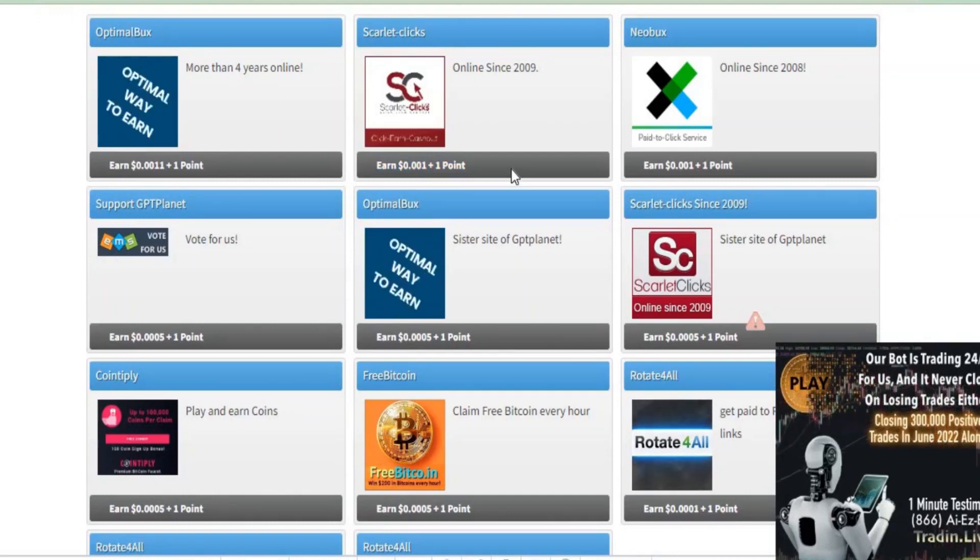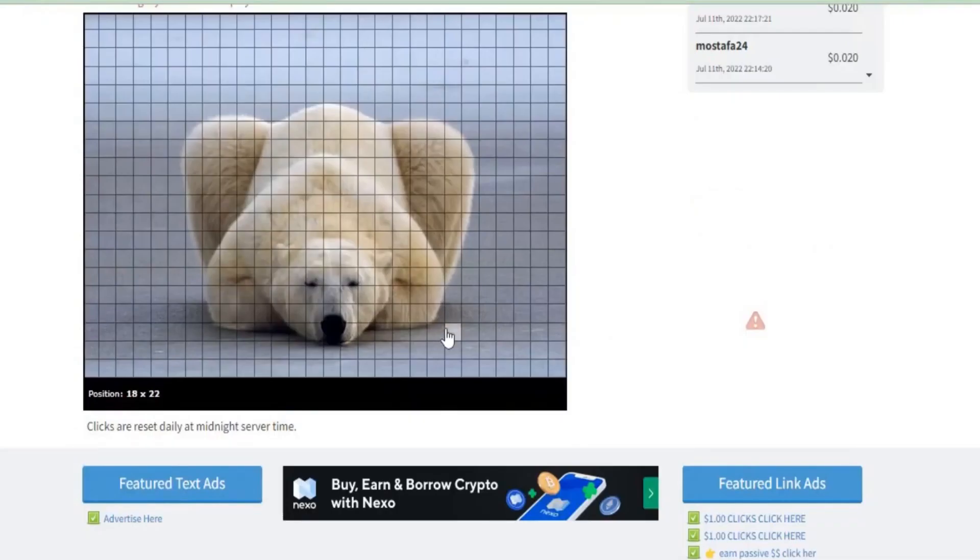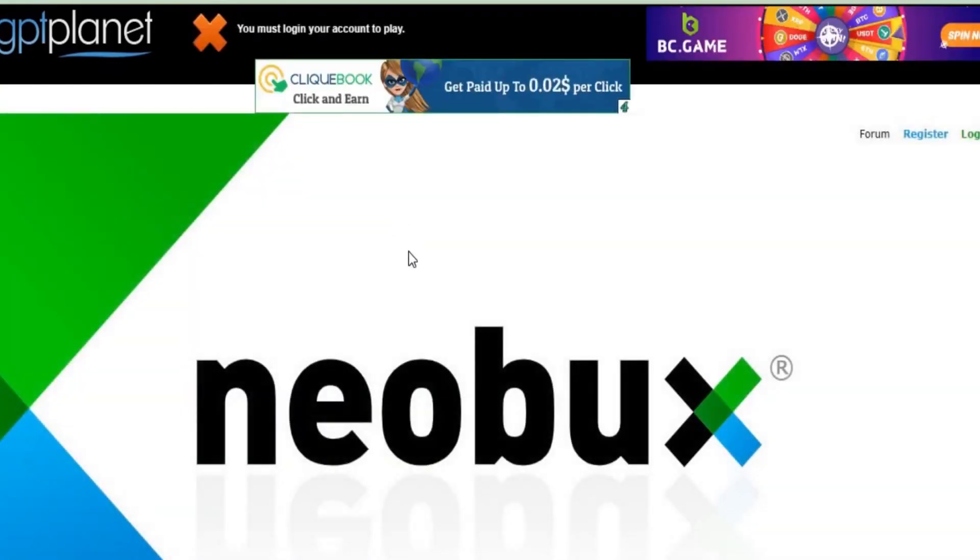Now, I'd like to provide an actual illustration using paid advertisements. By clicking this link, you'll be taken to a page with a variety of offers that you can click on to generate income online. They're going to show you a picture where there are numerous little boxes. Every single box, if you click, will open a new advertisement. As you can see, when I point and hover my mouse over them, with every one of these mouse clicks, you can make money online. Each click can earn roughly 1 cent.